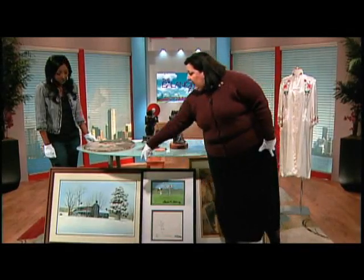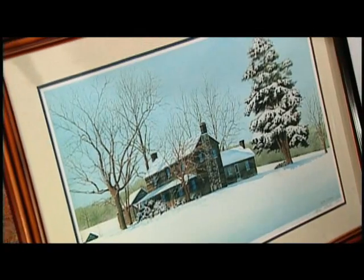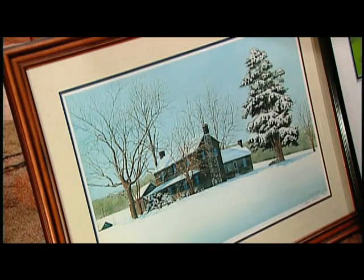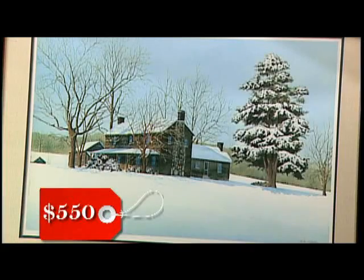Sure, good advice. Okay, and this one here is the Sebastian. That's a hand-colored lithograph, a nice piece, contemporary. Whose is this one, Tiff? Oh, this is Taro, another one of our employees here at the Balancing Act. The frame around it is about $250 because of its size, and the wood, if you have to replace that, costs you some bucks, and about $550 for the print. How nice is all of that?